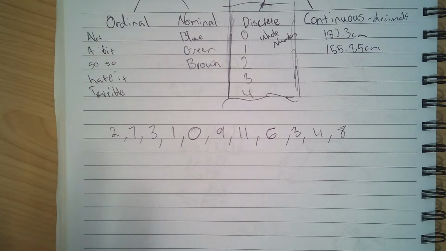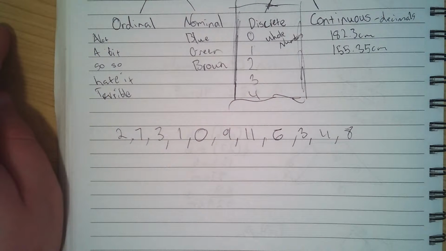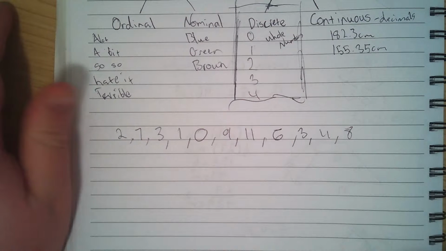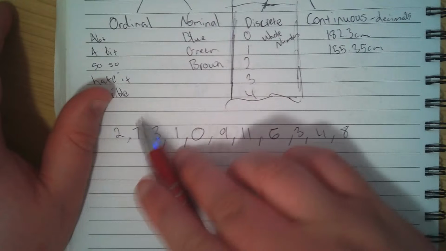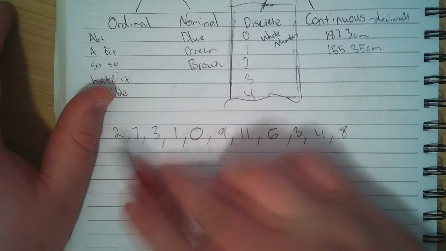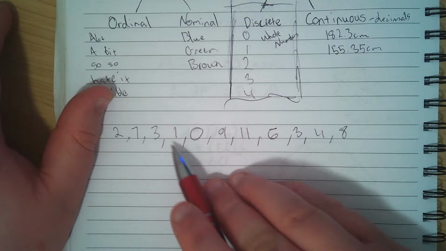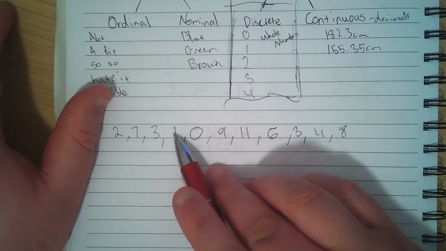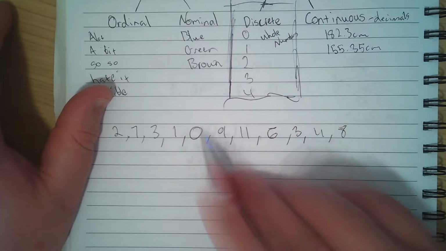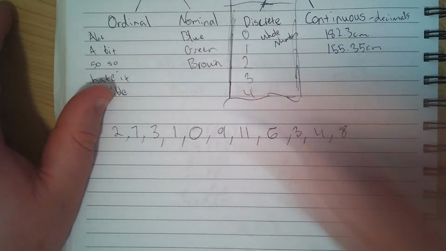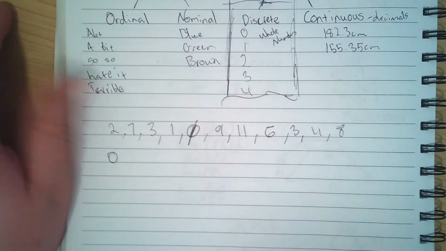Now we're going to do a couple of things with this data. First thing that we need to do though is to put them into order, ascending order in particular. So generally speaking, my typical way is to start with this number and go, okay, are there any numbers smaller than that? Okay, 1 is smaller than that. So now I'm thinking about 1. Any number smaller than that? Well, 0 is smaller than that. Are there any numbers smaller than 0? No, there's not. So cross off 0 and I write it in the first spot.